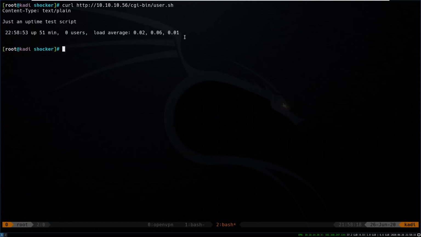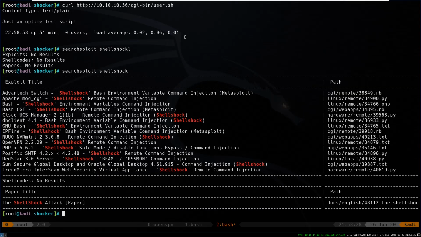A while back, there was a bug called Shellshock, and if you search for an exploit for it, you'll see a whole bunch of stuff. What we're going to be looking at is this Bash CGI one, but I don't like to use Metasploit.